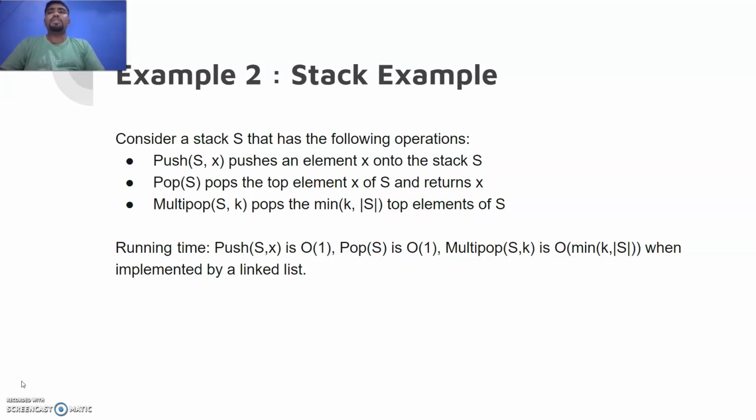But what is a multi-pop operation? Clearly, a multi-pop operation is basically the pop operation, but multiple times. We know that even if we call multi-pop once, we can take out all the elements inside the stack. That means the worst case complexity for multi-pop can go up to big of n. And if we do multi-pop operations n times, then it would lead to n into big of n, that becomes big of n square. But obviously we want to reduce it, so let's see how we do it.